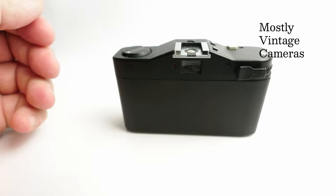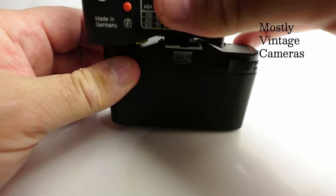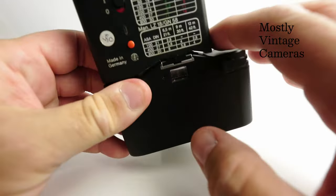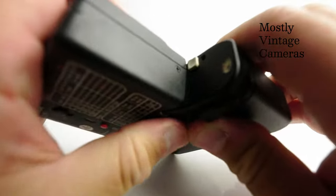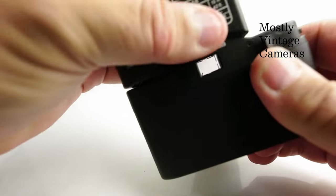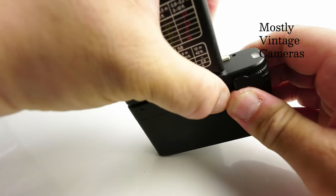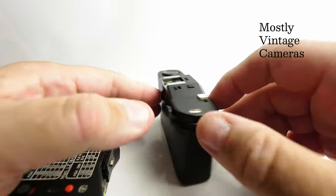The other thing is, if you use a flash unit, because you're perhaps at the company Christmas party, you can't access the self-timer button. So if you want to get yourself in the picture, you have to take the flash unit off, turn the self-timer on, put the flash unit back on, take your self-timer picture, and then if you don't want to take another picture of yourself, take the flash unit off, turn the self-timer off, and so on and so forth. And it's just a little inconvenient.